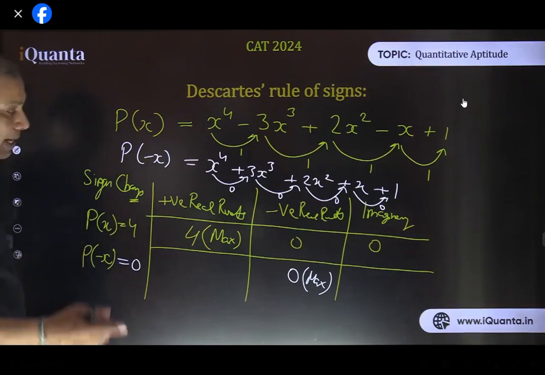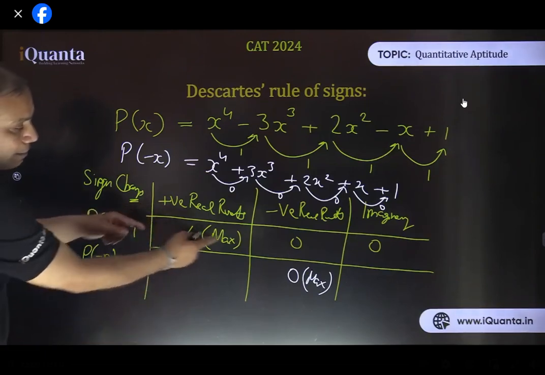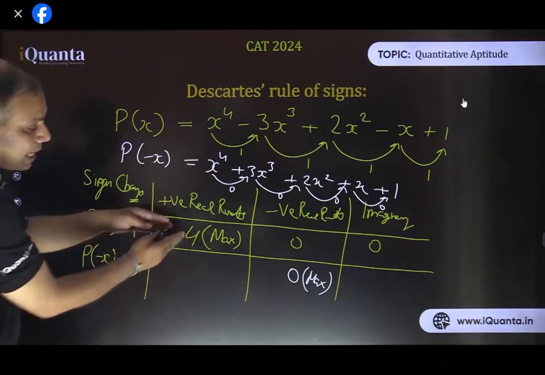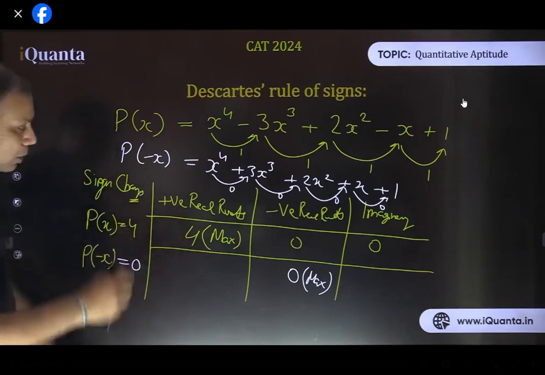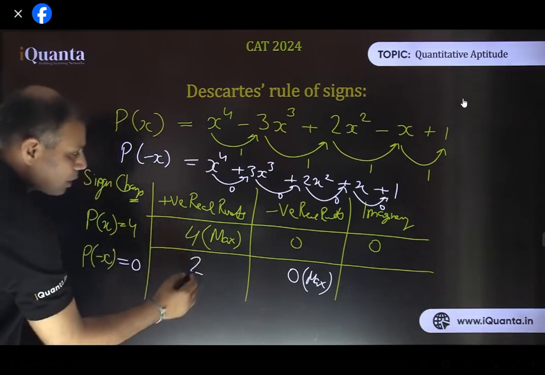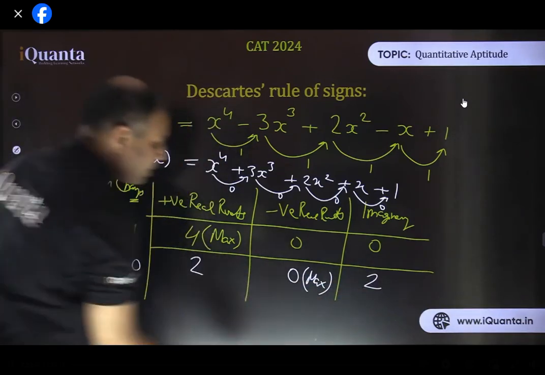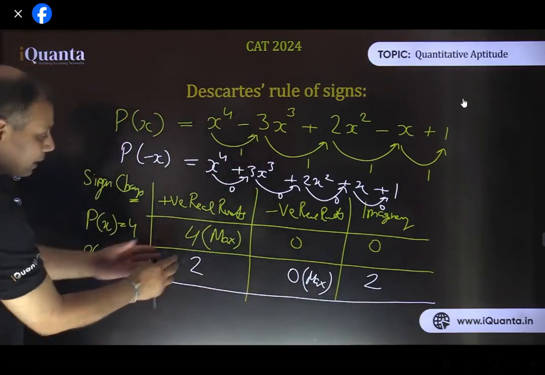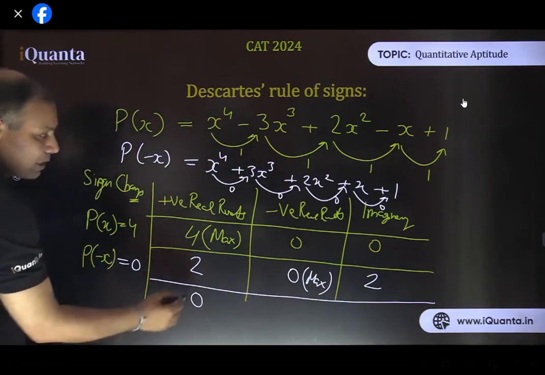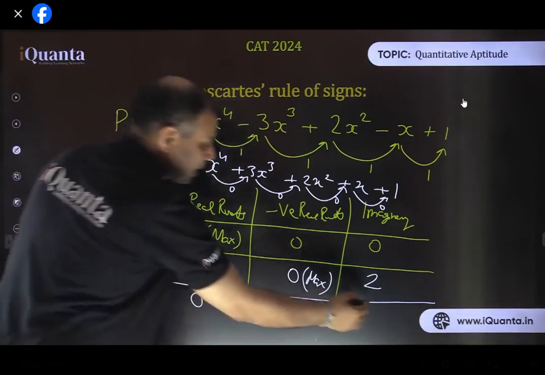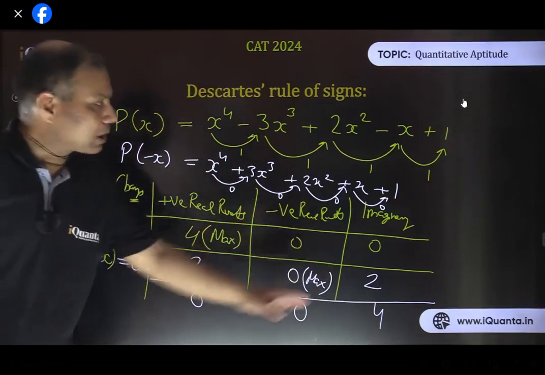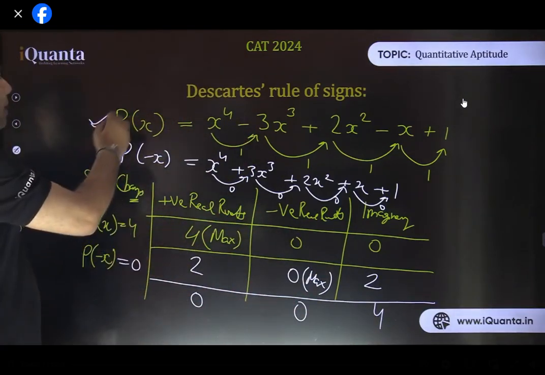The other case possible can be, as I was writing earlier, that this is the maximum possible number of real roots. Now the other possible values can be 2 less than this. So the other possible case can be 2 positive real roots. This is certainly 0. Then 2 have to be imaginary. Or there can be one more case possible. Again, subtract 2. So if 0 positive real roots, this is 0 for sure because that was the maximum value. Then all 4 are imaginary roots. So these are the 3 possible scenarios for this particular polynomial p(x).